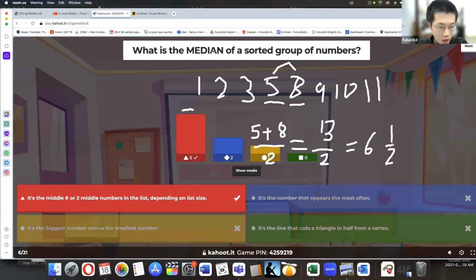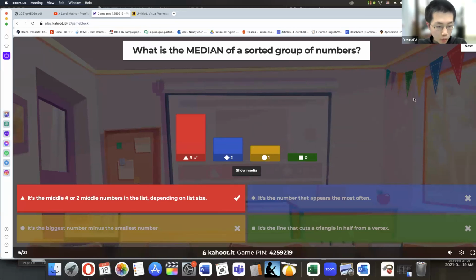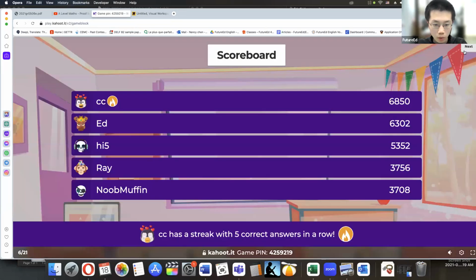But if you want to express it in decimals, you can do what Nancy did, because if you know that 1 divided by 2 is equal to 0.5, right? So if you add 6 plus 0.5, this would be 6.5. Yes, Kevin? So 6 plus 1/2 is equal to 6.5. So the median of these numbers, if you wanted it to be a single number, it would be 6.5. Shall we move on, or do I need to explain anything more? Okay. If I don't get any response, I will move on.